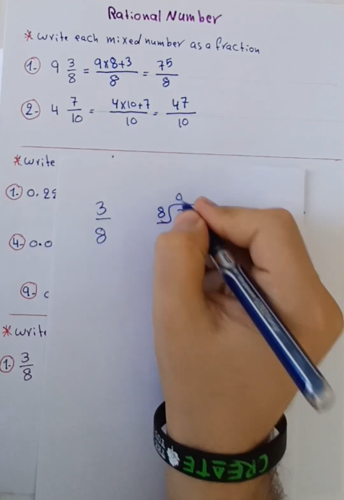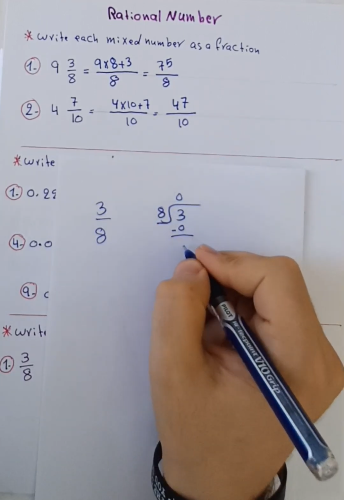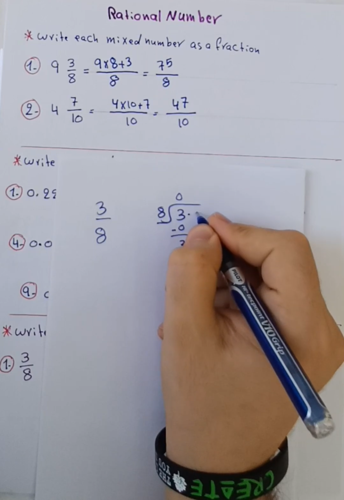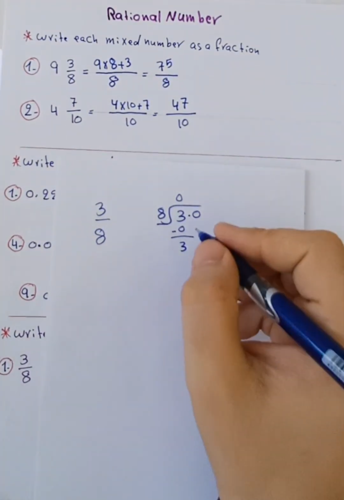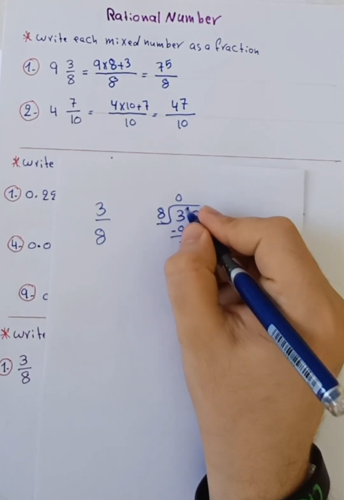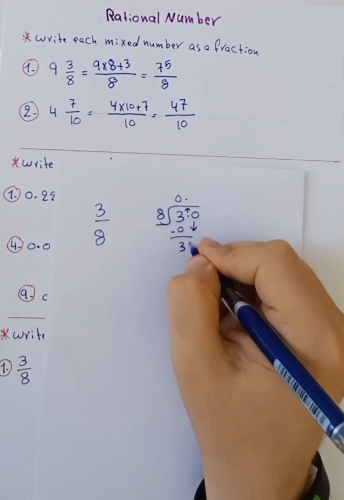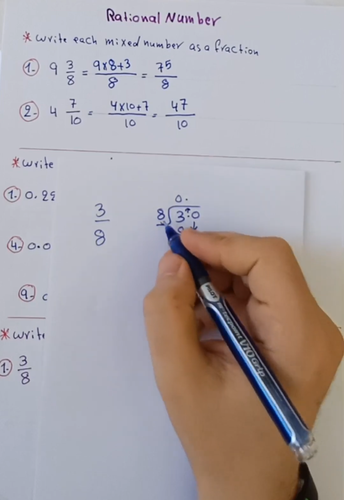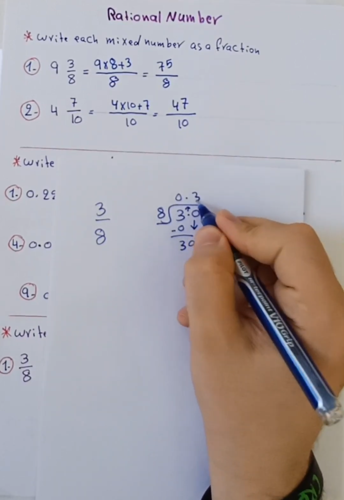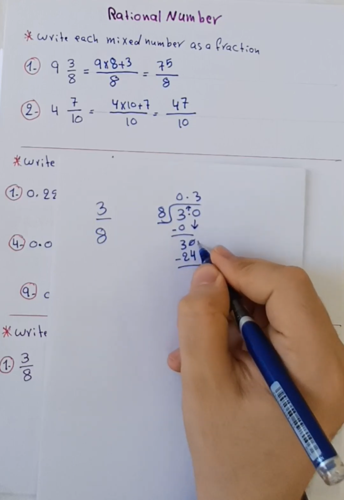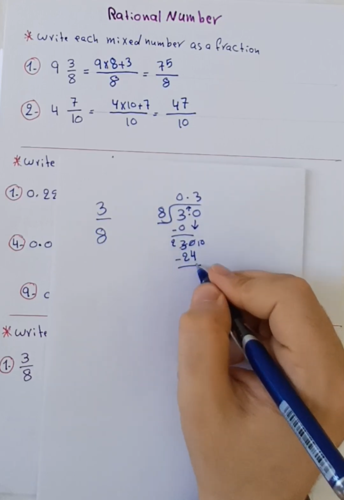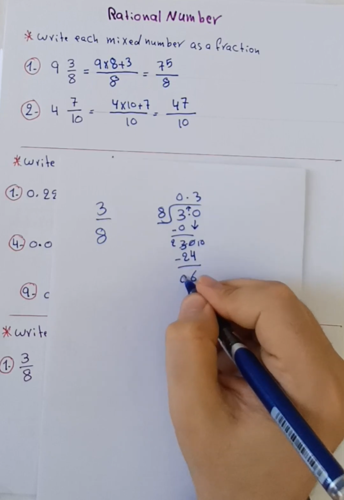3 divided by 8 is 0. 0 times 8 is 0. 3 minus 0 is 3. We have to write the decimal point and 0. And then we have to write the decimal point in the quotient, and bring down 0. 30 divided by 8 is 3. 3 times 8 is equal to 24. This 0 becomes 10 and 3 becomes 2. 10 minus 4 is 6. 2 minus 2 is 0.